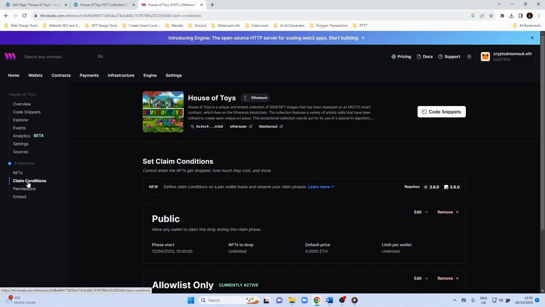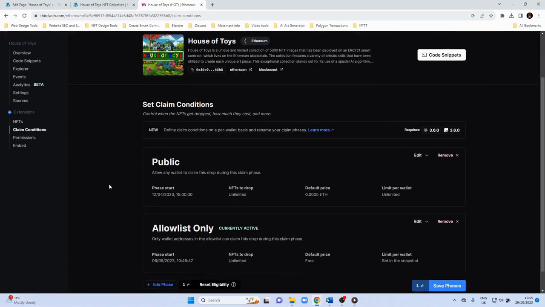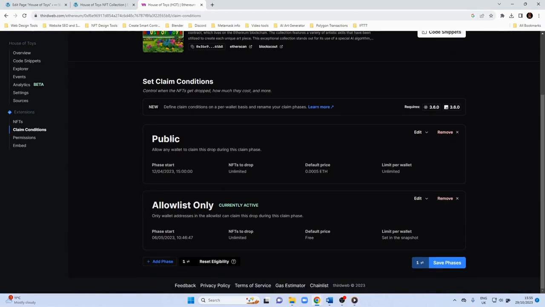First of all, you should have your claim conditions set, because that's what dictates who can use the mint button and what price it will be. Here I've set it so anyone in the public can mint, but for a certain price: 0.0005 Ethereum. That's not much at all really.